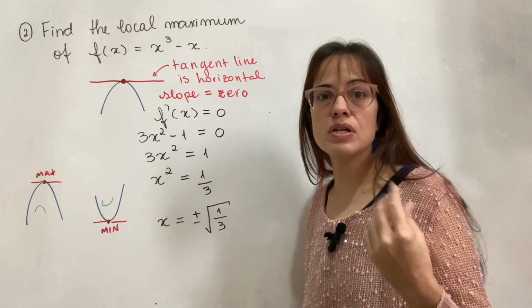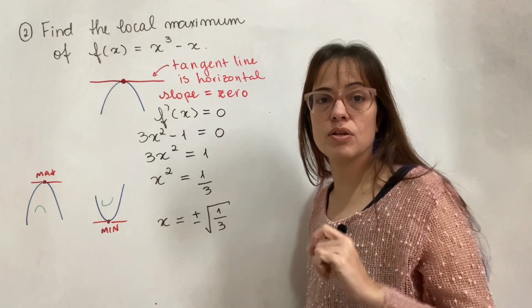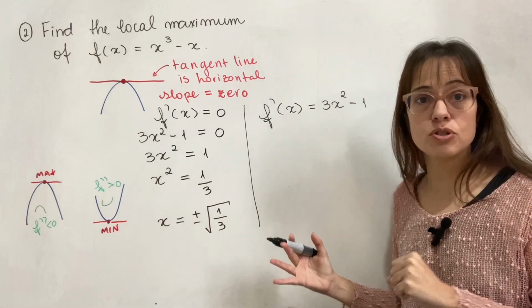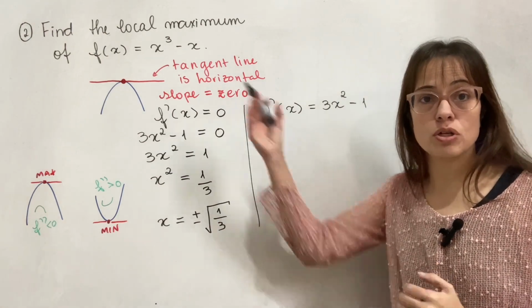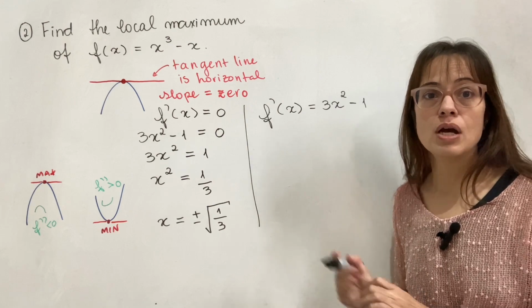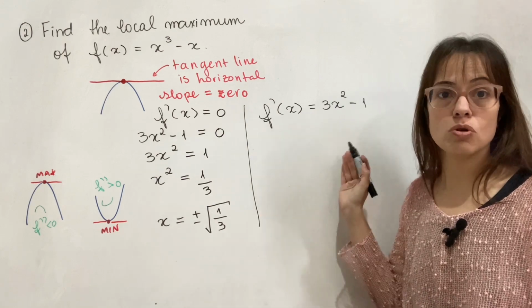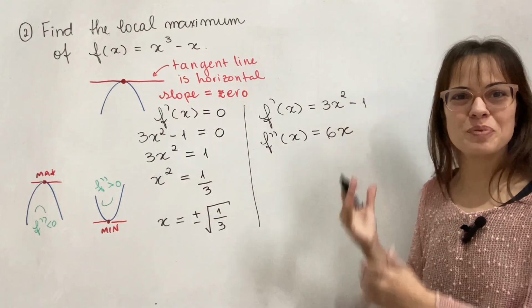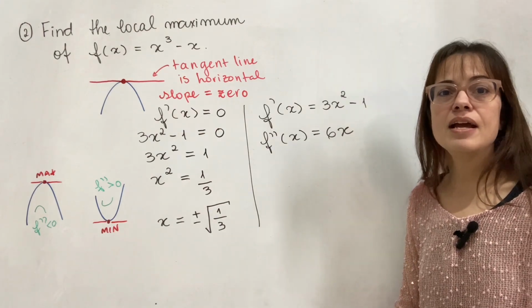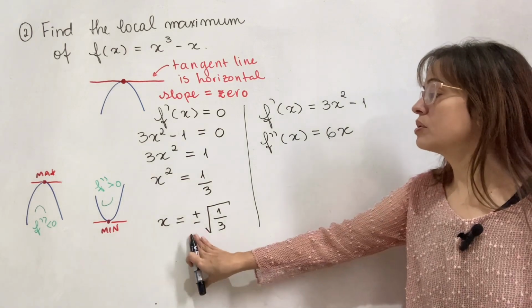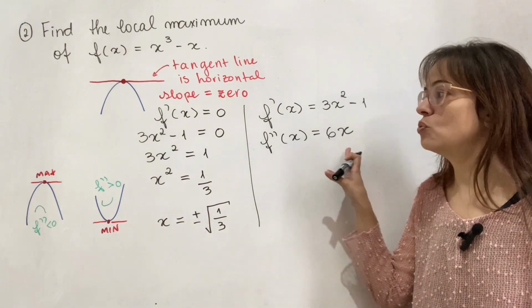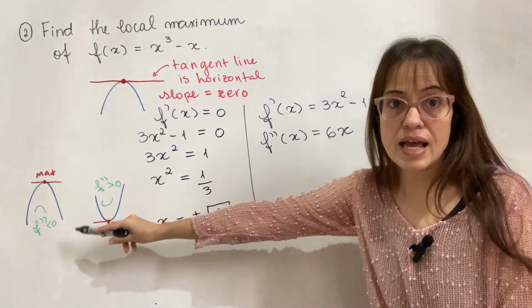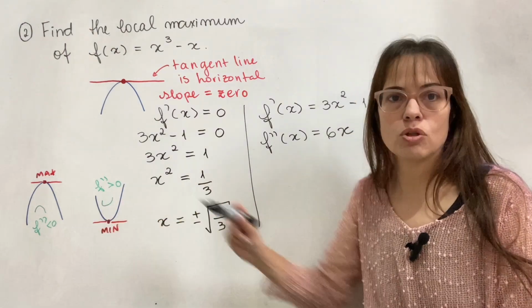So concavity is given to us by the sign of the second derivative, not of the first derivative. So you can use that to decide which one of these two is going to actually be the local maximum that you're looking for. You have the derivative of the function already. Now just take one more derivative using the same rules, because that is the second one. And now you plug in your candidate points to see which one of them has a second derivative that is negative, implying that it's a local maximum.